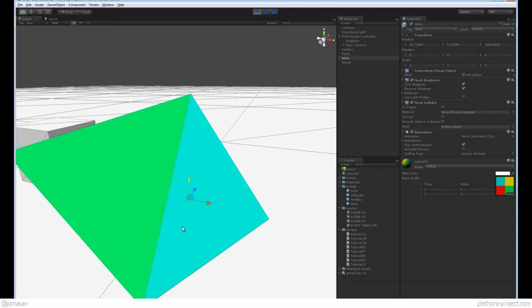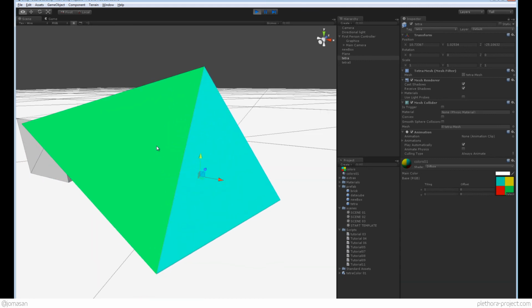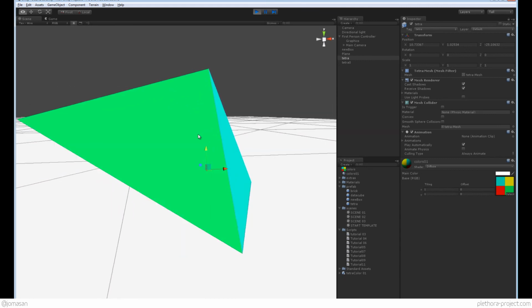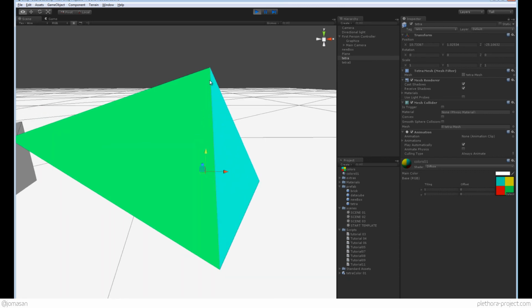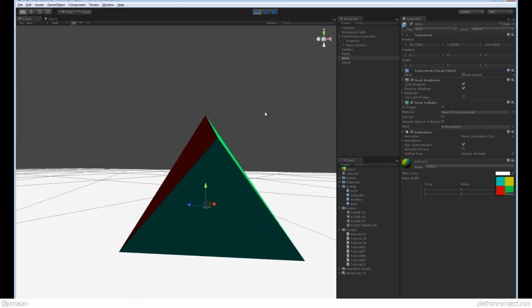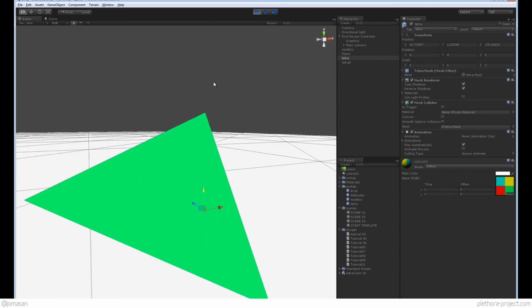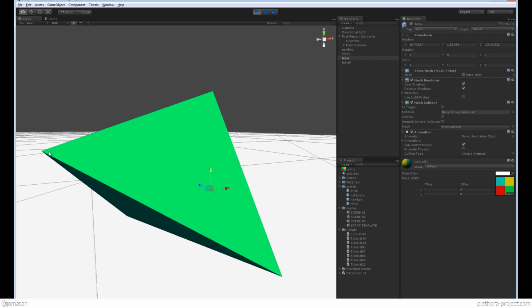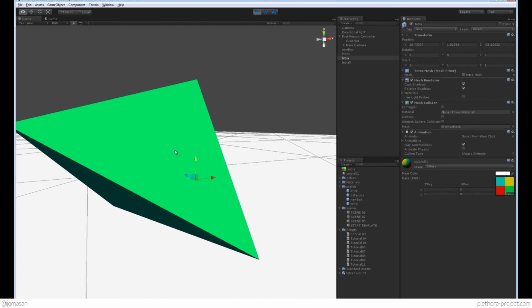So we want to make that triangle look in the same direction that you would have between the center and this point. So that's what we're doing. It's placing this LookAt from the center in the direction of this edge.